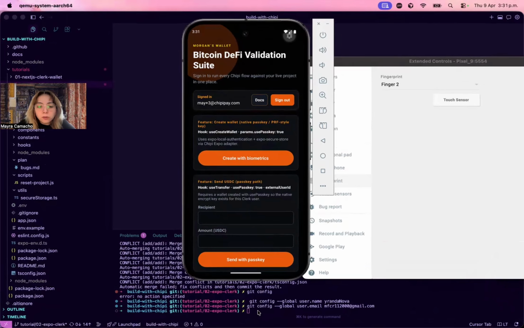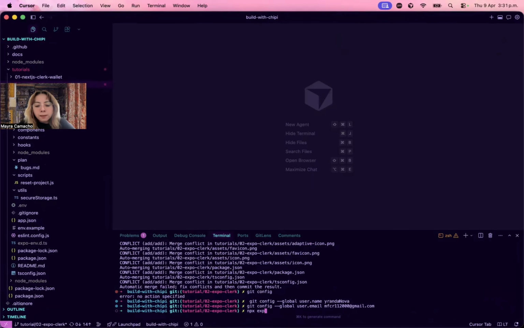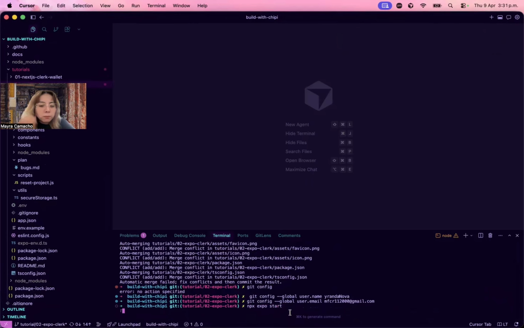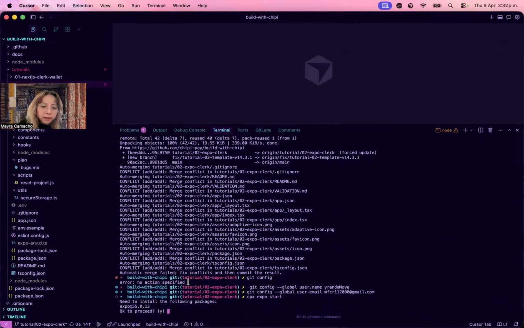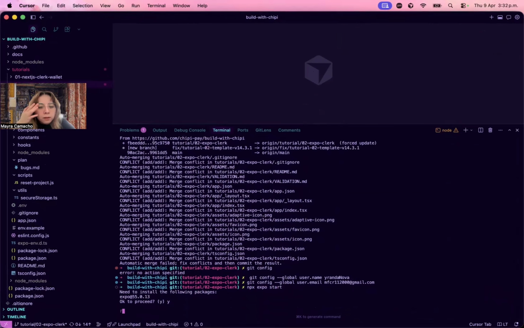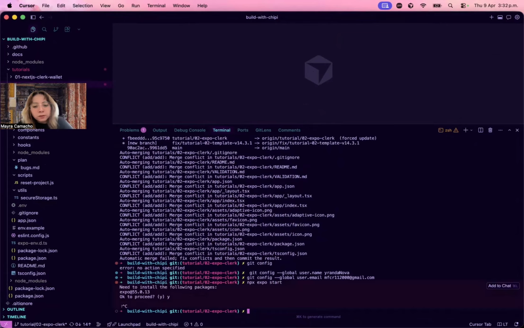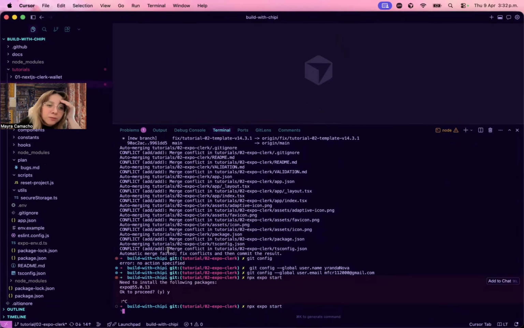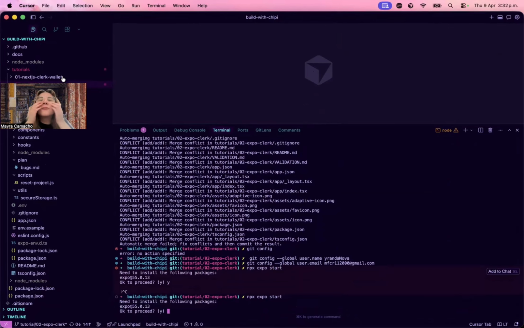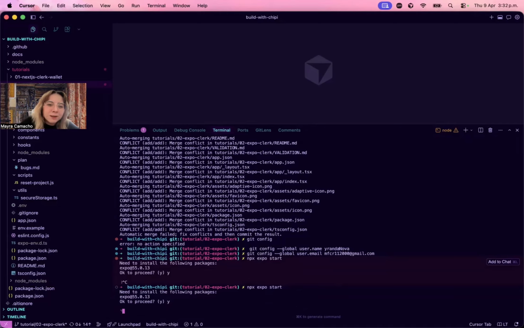Another thing is when you start your application and you don't put the Android flag or the iOS flag. I thought for a moment that I was opening, because I had to resolve some issues from the previous tutorial. I added support for other components and other things that I wanted to record. But essentially, I thought that I was in that, and I was wondering how I can run Expo. But it didn't fail. I just read it wrong.